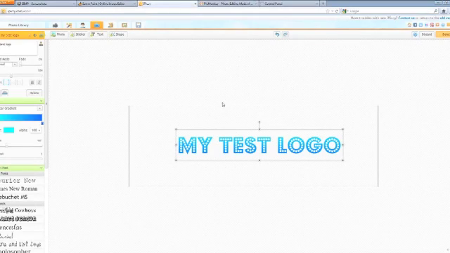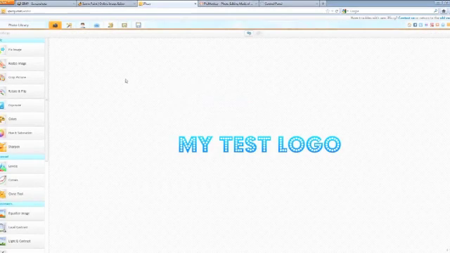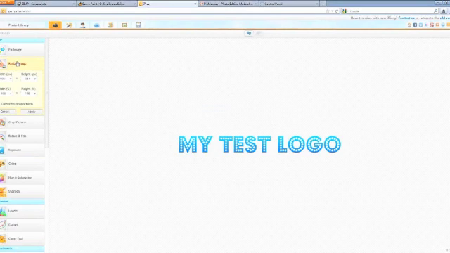I'm going to hop back to iPicky and save this. iPicky gives you the ability to resize your images based on width and height in pixels, so that's really cool.